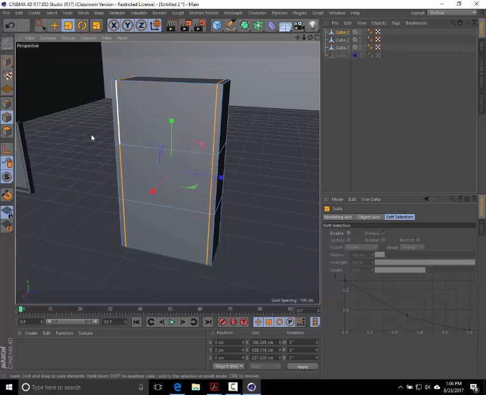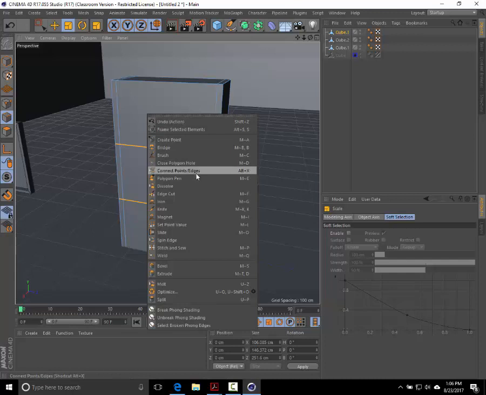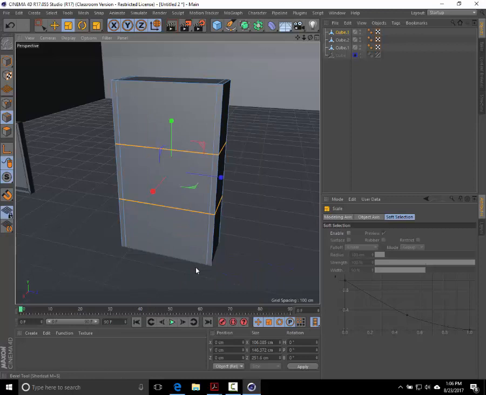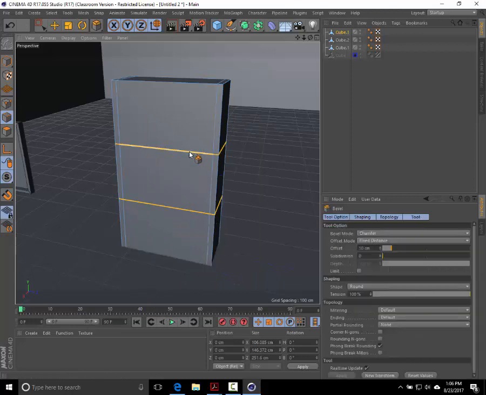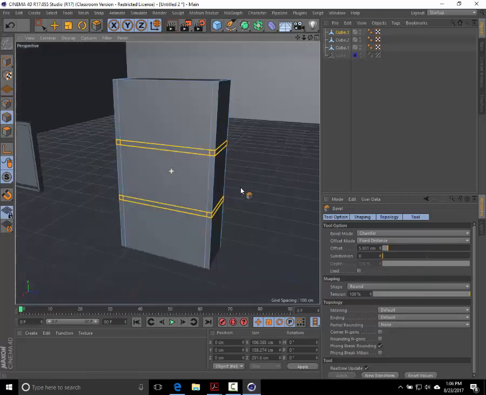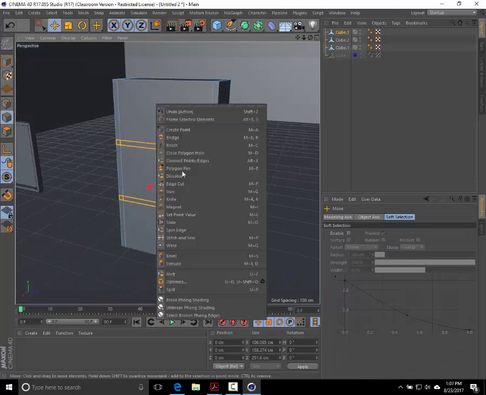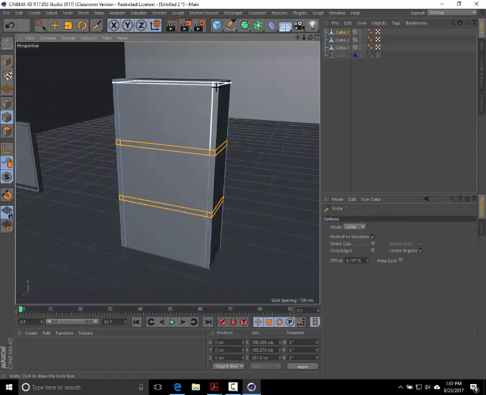I'm going to grab this edge here and this edge here. I'm going to right click and I'm going to say bevel. And see how bevel automatically splits those right where I would need them. Okay? And then I'm going to go to my knife tool and I'm going to add a loop right there.